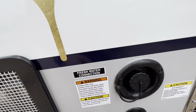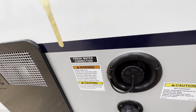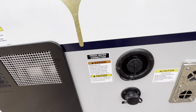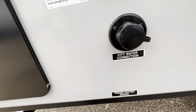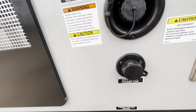Here we have the fresh water fill. So if you want to take water with you, just put a couple of gallons in there, turn on the water pump on the inside, and that'll circulate your water. So if you're driving down the road and you want to pull over and use your own bathroom, you can do that versus a gas station bathroom. We also have a city water connection here as well for continuous water. So if you're at an RV park or a property, just hook up a water hose with a water pressure regulator, and that will give you continuous water.